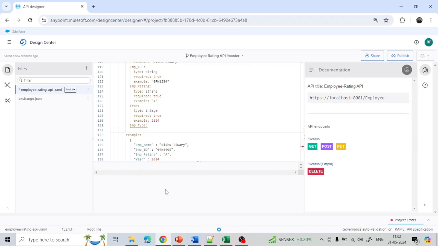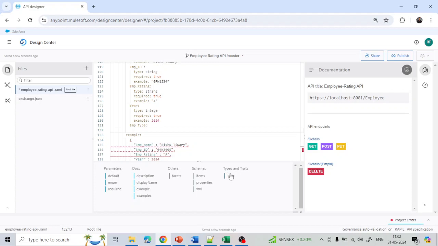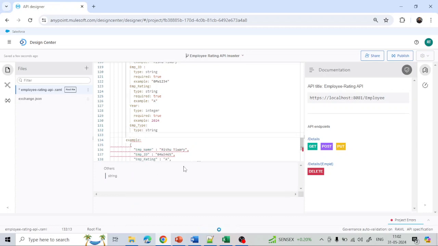An auto suggestion will come to give the type. Select the type, and type should be string, of course. Let's click enter. It will come as an auto suggestion for required. Select required as true, of course it is required.